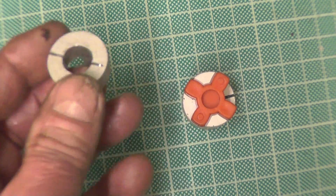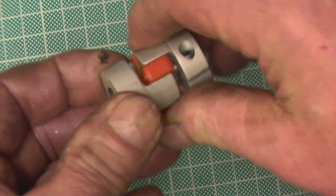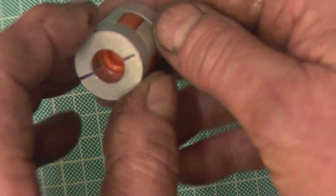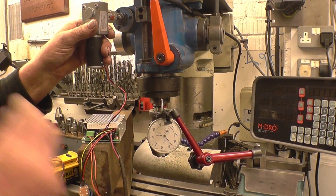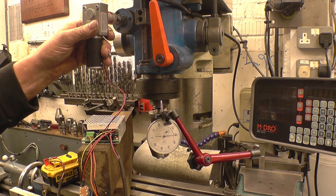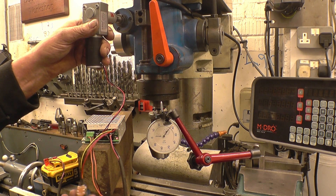I've machined the coupling out to fit on the milling machine so I can give it a quick try. These couplings actually pull apart quite easily, which means you can't bore them out on a lathe in the usual way — I used a reamer through there instead. We'll try it on the machine just to see how it's going to work. I obviously still need to fabricate the bracket to hold the motor, but this video is about the little motor, the speed control, and what Banggood supplied — not the full conversion.